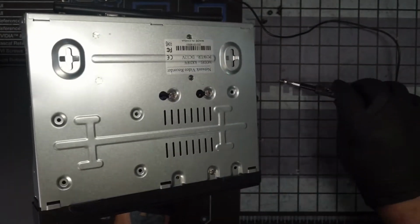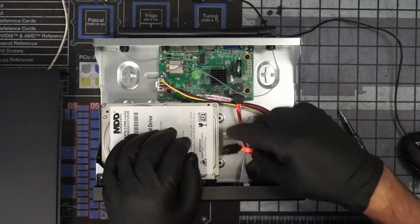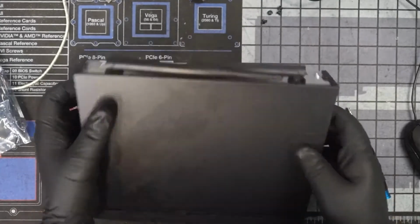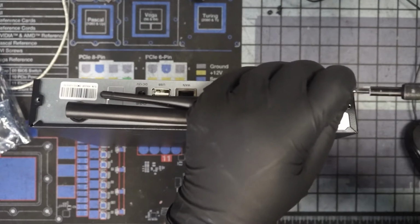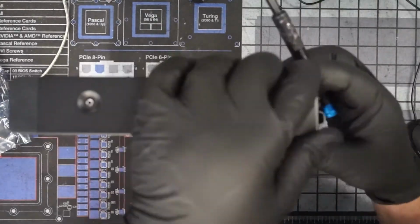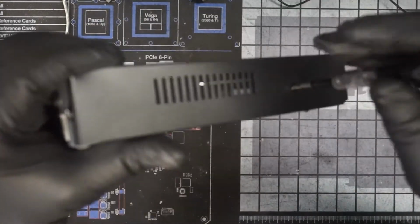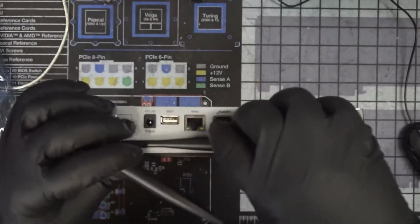I'm not saying you can't get a good product. I'm just saying if you throw some money at the situation, you can get a much better product. Alright, that's in. Full send, and put the top back on. We're going to screw it together. I see that you can put a 2.5-inch drive in. We definitely have the room for one of those there. That will mount just fine. But if you're spending money on a large capacity SSD, why would you not just get a better quality NVR or DVR?